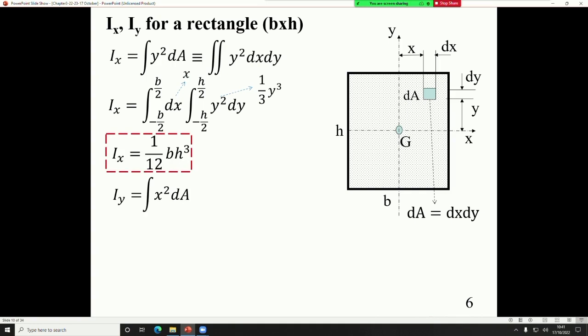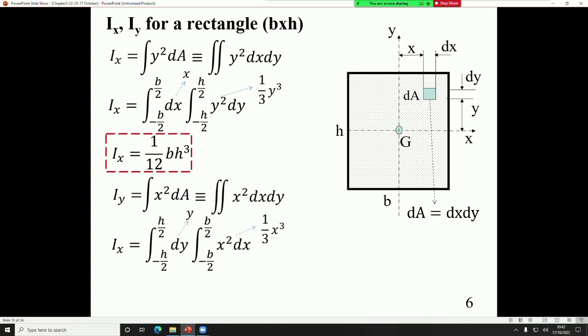In a similar way, based on the definition of the second moment of area, x squared dA, I again separate it into two integrals, and I can say the second moment of area with respect to the y-axis is equal to 1 over 12 b cubed h. So you're going to use these a lot, and you don't need to memorize them, but you will learn them by heart by the end of this semester. And you've got them in your examination data sheets and also, I think, on a table within this chapter. Are there any questions?